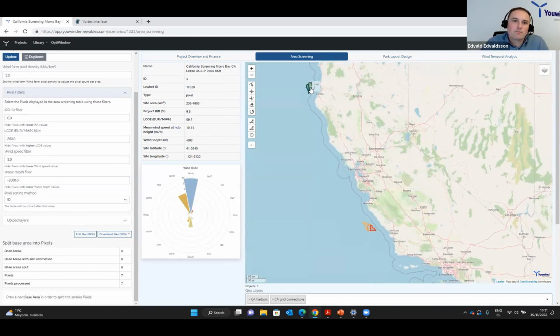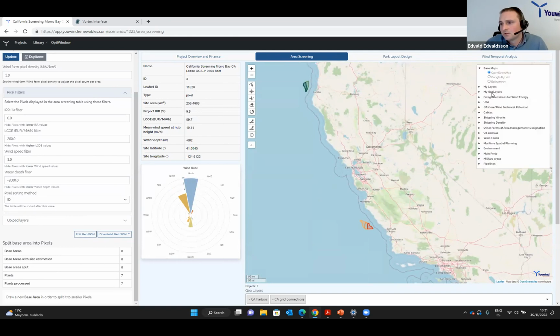So going from the Humboldt area here in the north, we see that the LCOE is slightly higher, taking everything into account. And bear in mind that it's also taking into account the overall grid connections and the harbors.